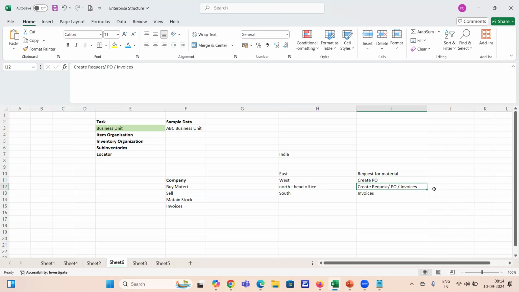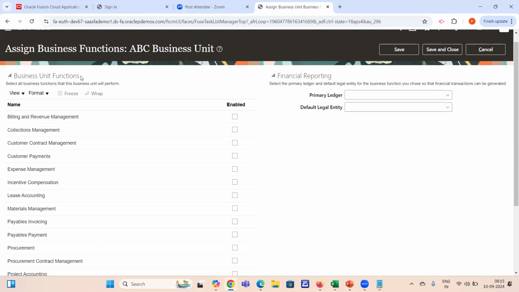North, they can manage everything because it is a head office. They have a department where they can create requests on behalf of the entire country, and they can also create purchase orders, and they can also create invoices. South, they are only responsible for creating payables, invoices. Let's say this is a scenario. These are the different operations you can see, what the department does. Now here, if you want to control which business unit does what, these are all controlled by something called business unit functions. Okay? These are all done by business unit functions. Is it clear?